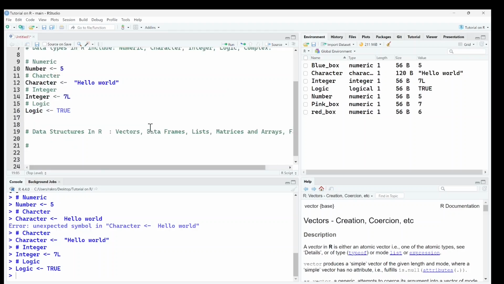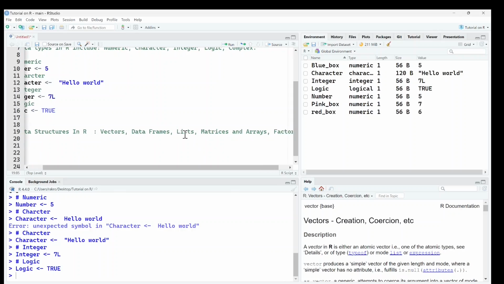So data structures in R basically has to do with ways by which data is organized, stored or accessed in R. Okay, so we have vectors, we have data frames, we have lists, we have matrices, we have arrays, and we have factors.